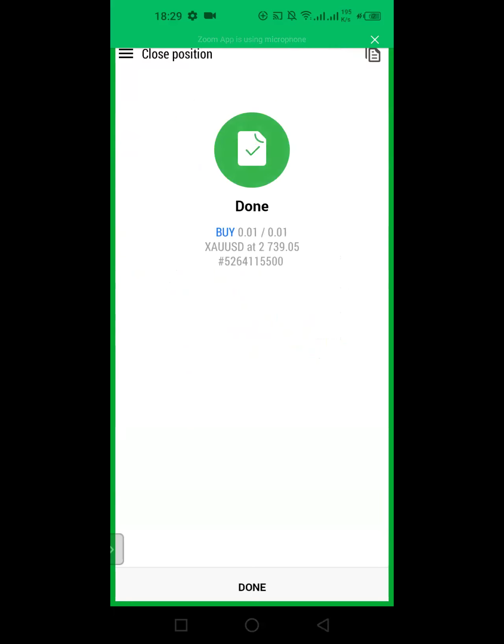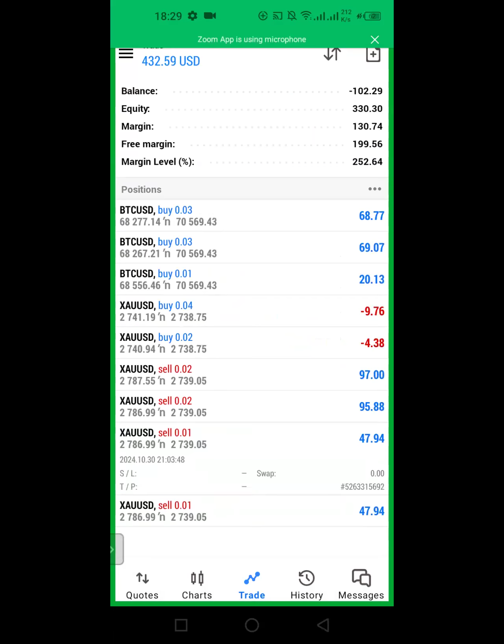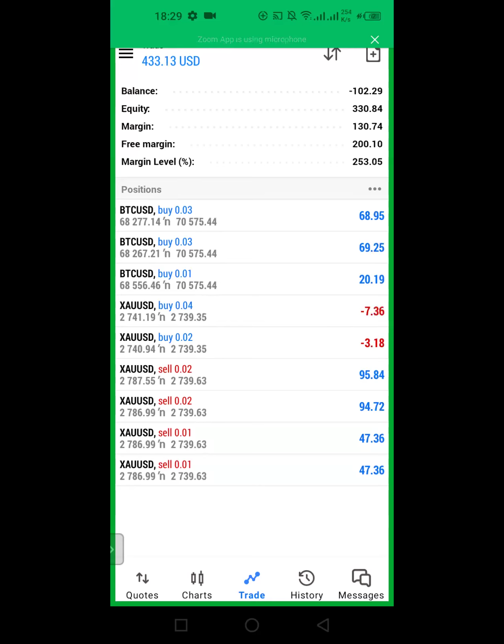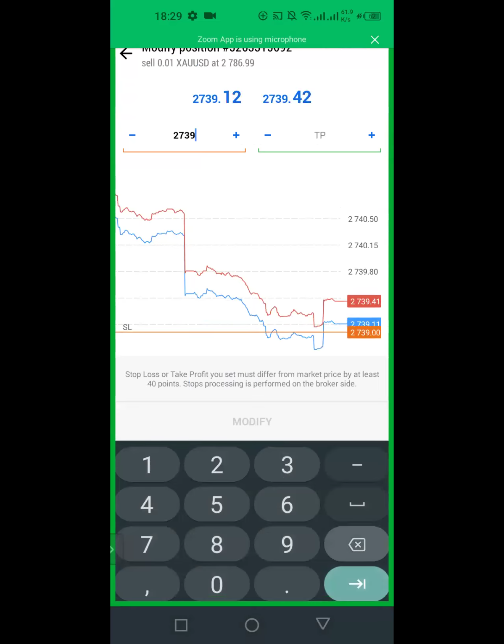So once I close it, that $47 will be added to my current balance, right? Now I am left with $47 still running in the market, because I want my trade to get to TP3 or whatever TP you want your trade to get to. Then after that, don't forget to set break even. Setting break even means you swipe again, and this time you are using that icon that looks like a pencil, the third icon. You click on it like this, then you change your stop loss, you modify it.